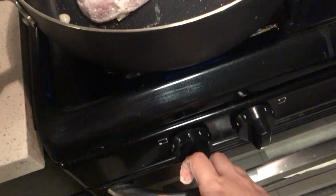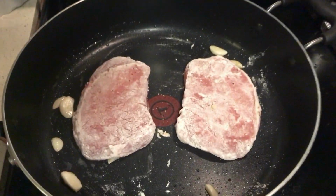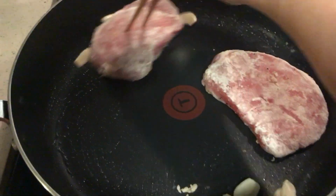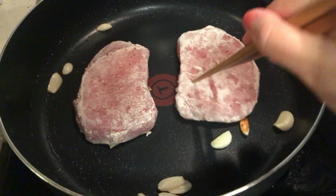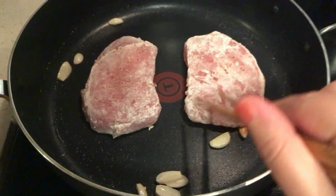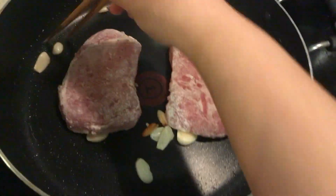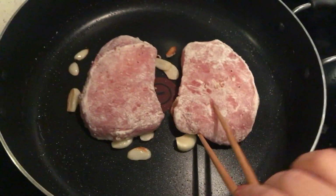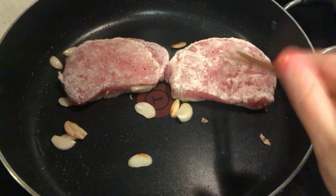Okay, here I just turn the fire to a bigger one, so I can get that crispy golden color on both sides. And it will take a while to pan fry this pork chop because the pork chop that I use is pretty thick. But if you want to make it even faster, you can cut the pork chop into 2 slices, so it will become 4 pork chops. But if you do have some patience, you can definitely use a thicker one.